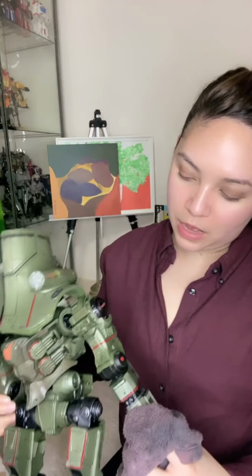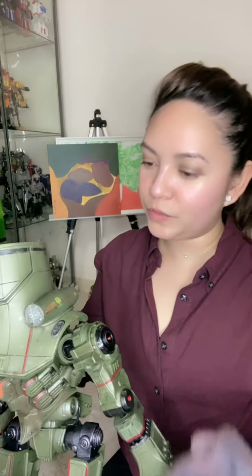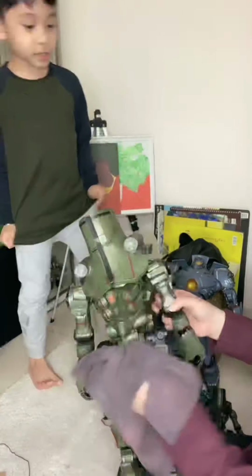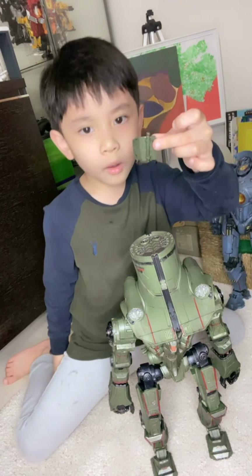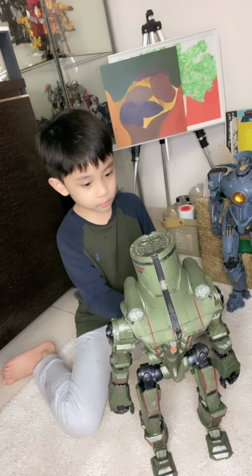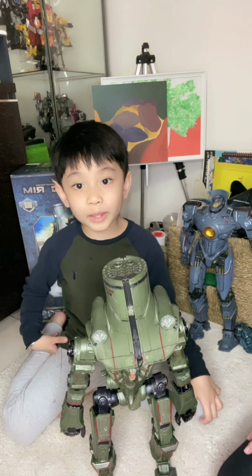Hi, you guys. So that was actually a challenge to take this toy out of the box. While Third is washing his hands, I will just wipe the toy because it's a little greasy. We're just gonna fix that. So I think we're just gonna ask Papa to help us fix the loose part. Papa will help put the battery into Chernoalpha, so let's just skip this part.